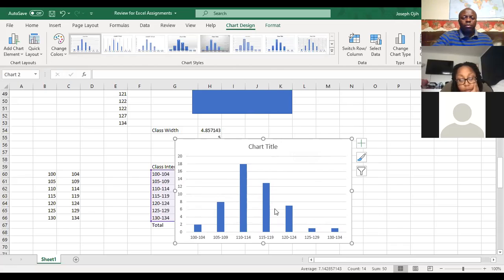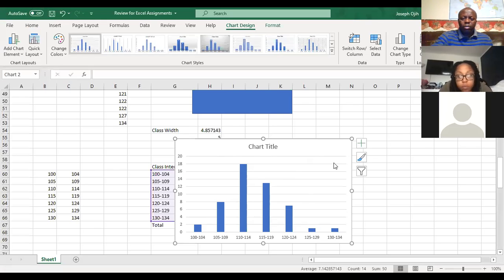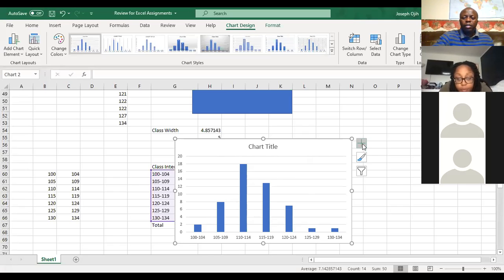Now, remember this. Let me show you. This is about the record high temperatures for the 50 states. Once you have it in this form, you see this plus sign here. Can you see the plus sign? Yes, sir.